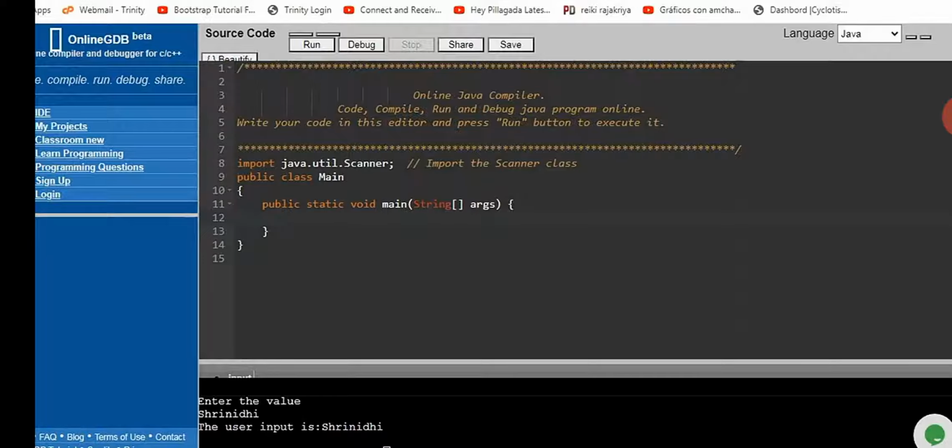As of now, just give importance to the method, how exactly you can get the input from the user. I just imported one package, then I went for the class called Main.